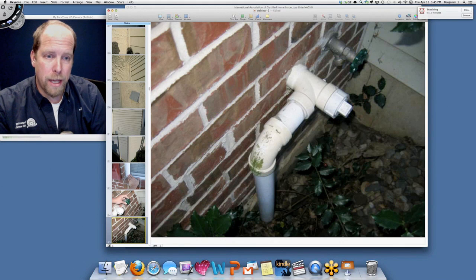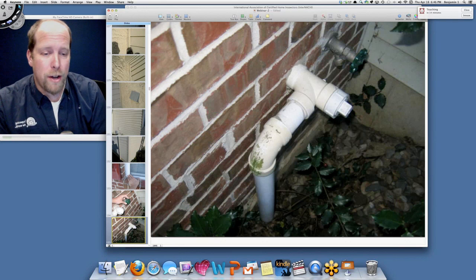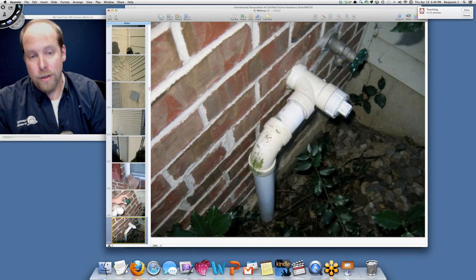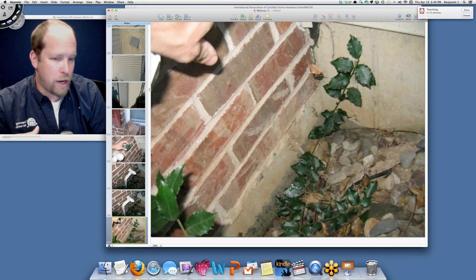Right next to this water spigot is a PVC pipe, 2-inch pipe. I think it's a sump pump on the outside. Haven't gone in yet, but I think it's a sump pump, and it's going down underneath. So I disclaim it. I inspect it. It looks good. I assume I know what it is, but I'm not sure where it's going. It actually discharged to the driveway.